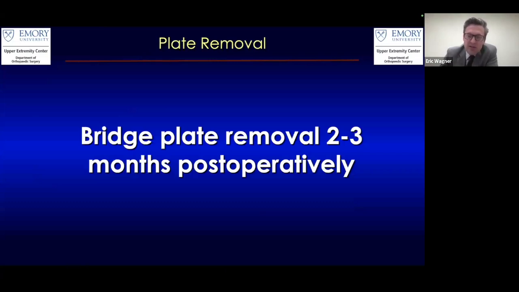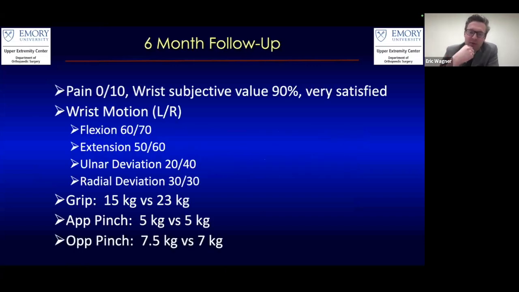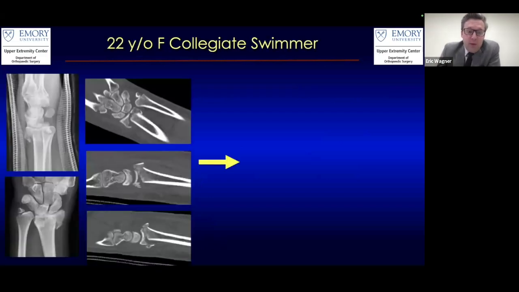I see them at the 6 week point. Assuming everything looks okay, I'll take it off by 8 weeks. Sometimes it goes to 3 months, but we take it off much earlier, and we do either manipulate them or even arthroscopically release the capsule to help with some of their motion. And you can see the outcomes we got. We got back to a pretty good flexion, extension arc, and pretty good overall patient-reported outcome measures in this patient at 6 months. Here's a couple other examples.